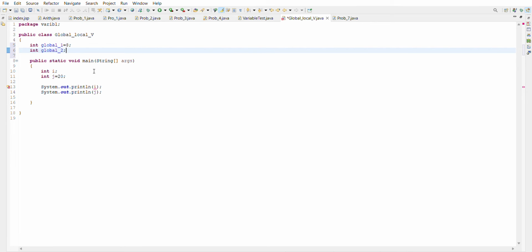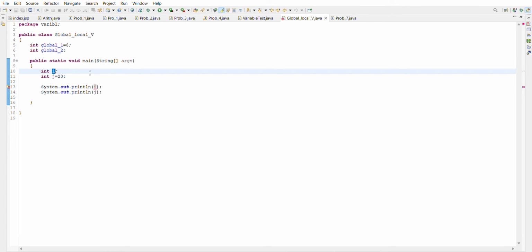So we can't print i because i is just declared and not initialized, so we can't print anything. Or we can say that the default value of local variables is nothing, there is a garbage value for i. Or we can say that there will be an error that the variable is not initialized. Okay, so let's try to run it.